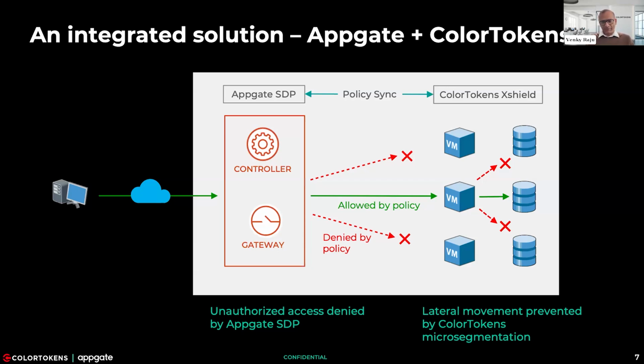And there's really no hard and fast rule on which one you do first, but let's say you started with that first, you define your applications, you created your zones and so on. Then when you introduce AppGate SDP into the mix, AppGate starts pulling in all of this metadata that Peter mentioned, and then suddenly you start to see the same familiar applications that you've already dealt with during your microsegmentation journey, and they just show up there.